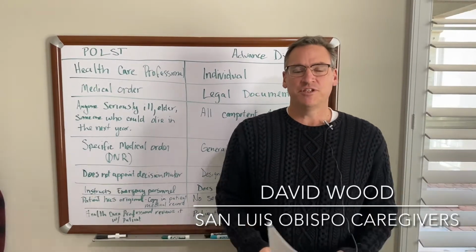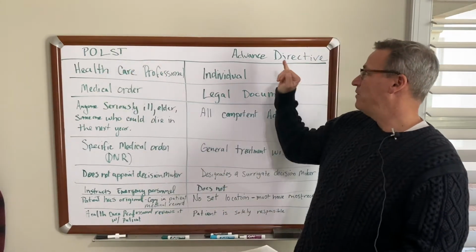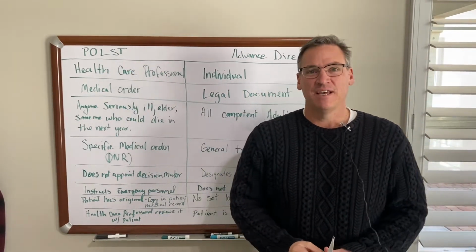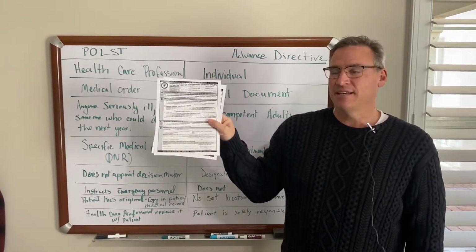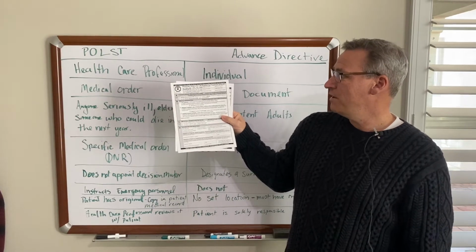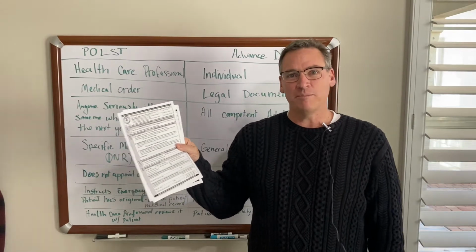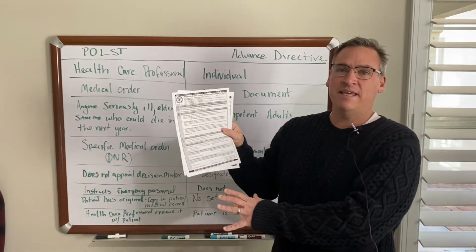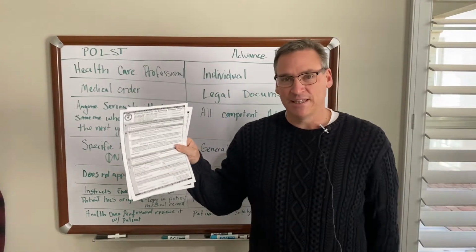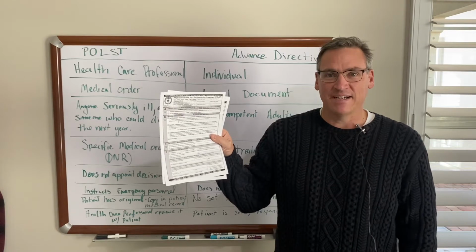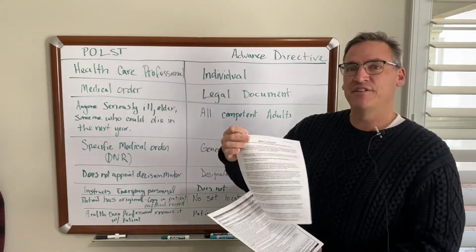Hey, I wanted to talk to you today a little bit about the difference between what a POLST is and what an Advanced Directive is. Now, a POLST looks like this, and it's physician's orders for life-sustaining treatment, or our little nickname for it, POLST. And often this will be a red or a pink shade. I just downloaded it off online, and I'm including a link to this online so you have access to it.